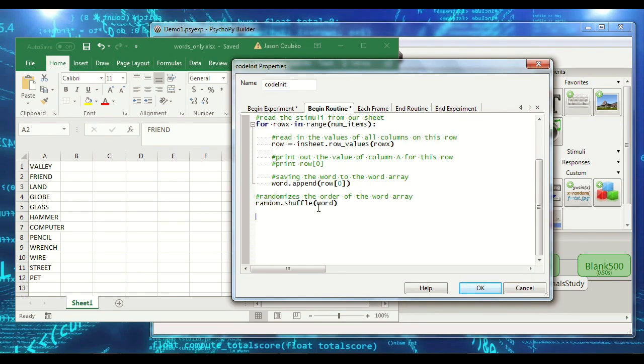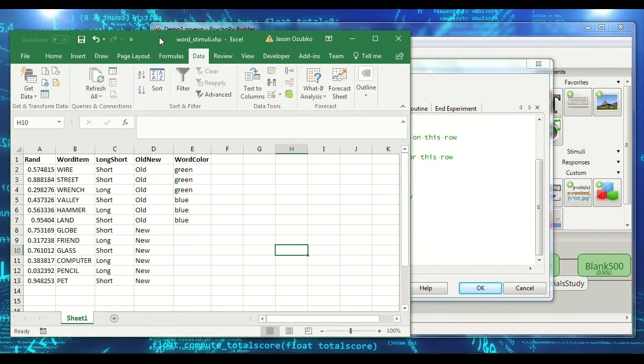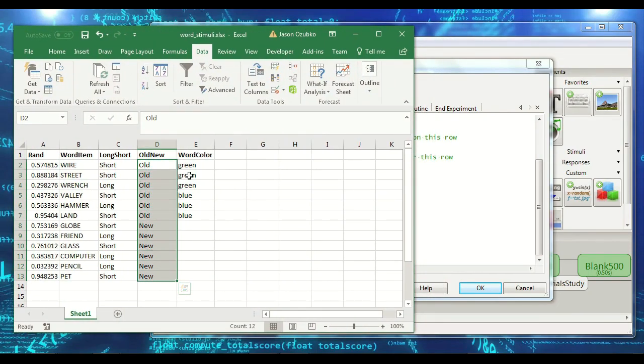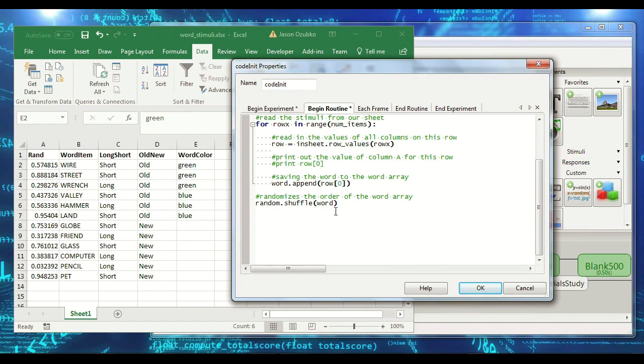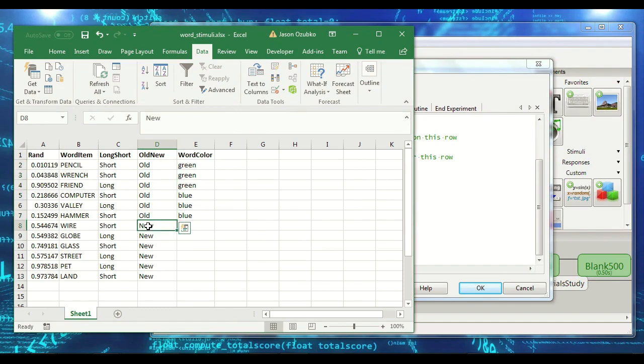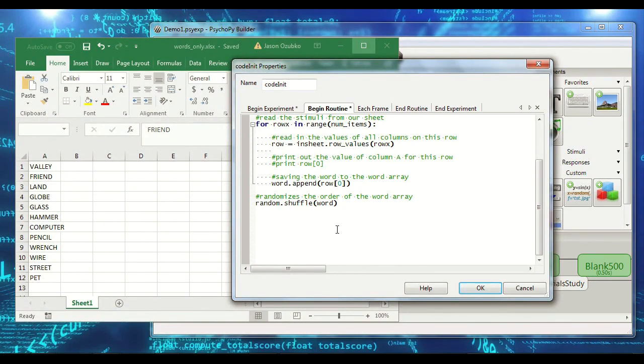So now that we've randomized our words, now we need to basically fill out the rest of the information. In our stimulus file, we didn't just have words, we also had information about which items were old or new, which were green or blue, and we need to basically create that same information in our PsychoPy script so that our words will appear in green or blue, so that some words will be considered old and some considered new. Now, we've randomized this column essentially, the same as if we went in and did it this way. So we know that the first 6 items we want to be old, the next 6 we want to be new, we want some to be green, some to be blue. So we need to write a little bit of code to do all of that.